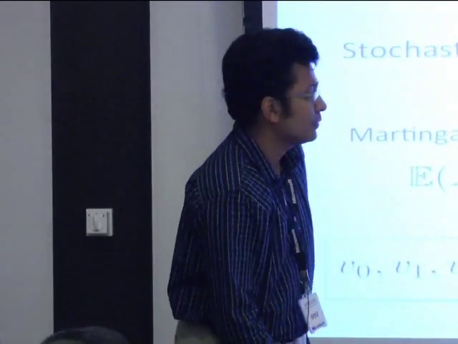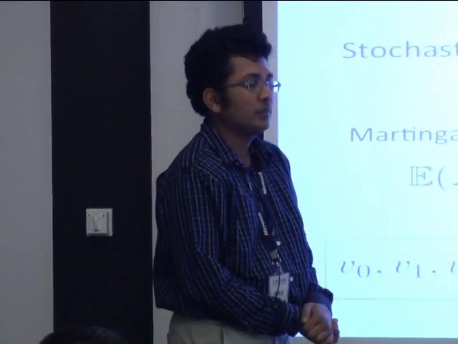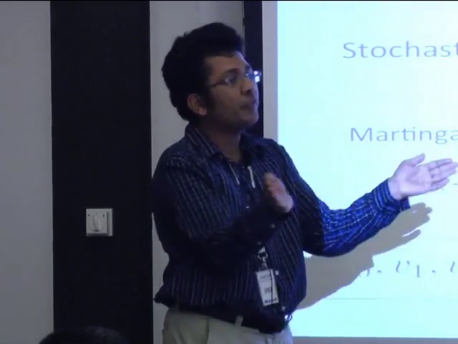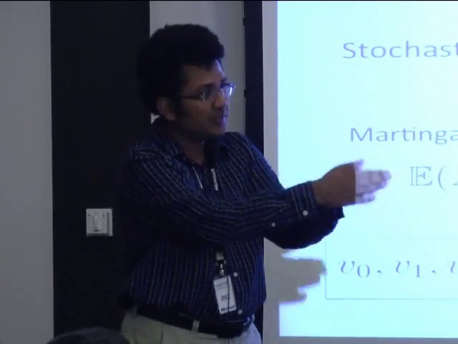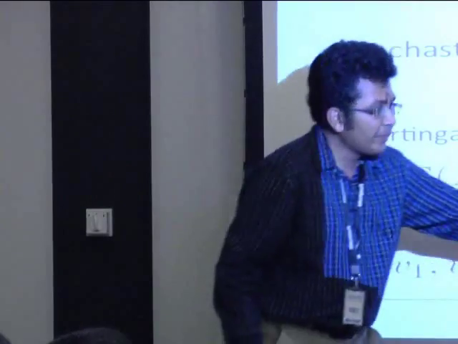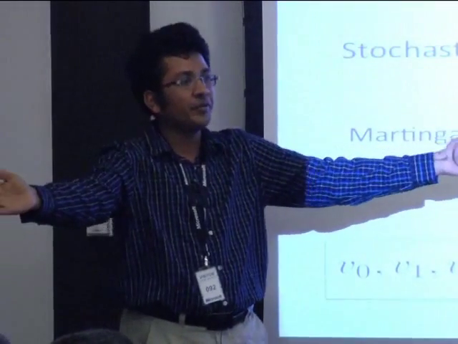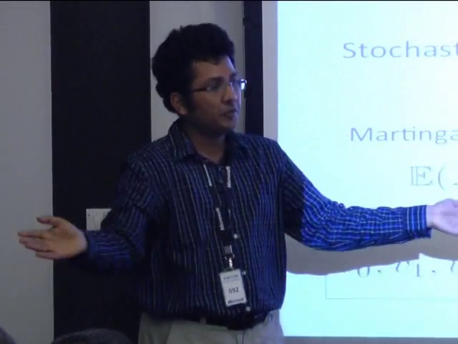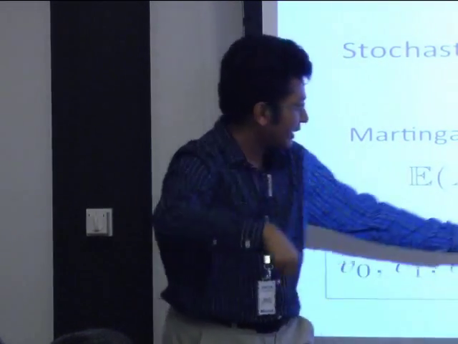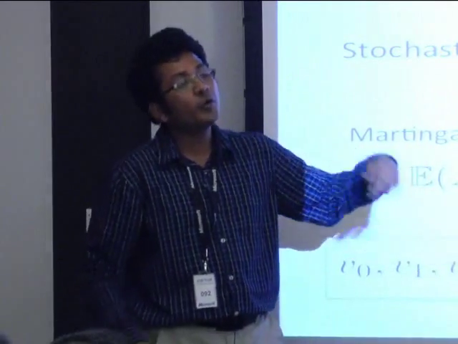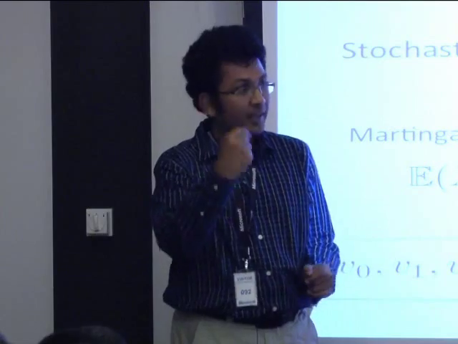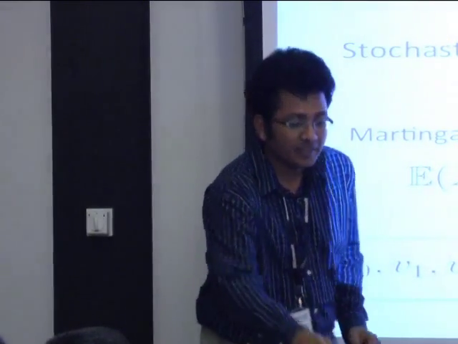The average of what you would have seen in all possible worlds. It's like a branching time thing, right? Currently you're at n minus 1, and the future is branching away from you. There are lots of possible futures, but the average of what you would see in the next time is the current value. Let me give you an example.